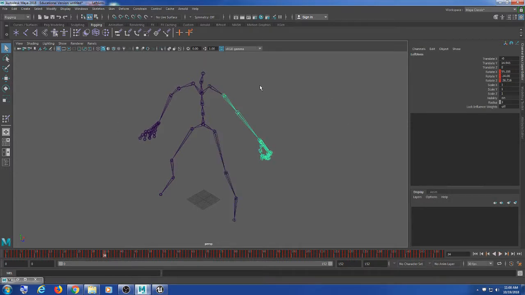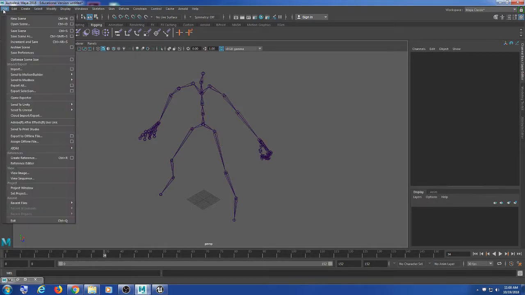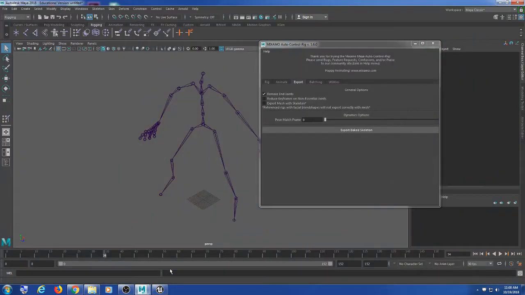Which scene do you have open right now? You just go to File, New Scene, and then import Bow Baddie Idle FBX on your desktop. Maybe you had the wrong scene open. Okay, I'll go over it again.